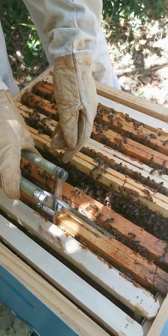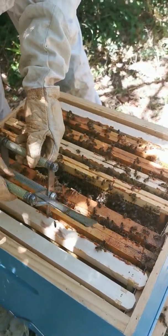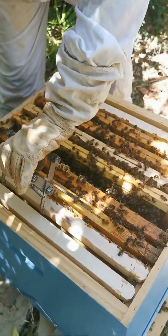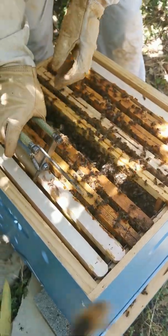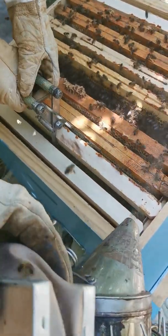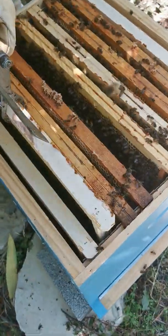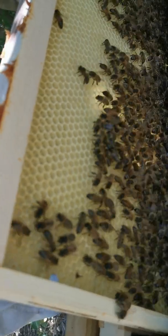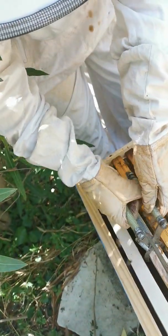So the next one is an unbuilt one, and we can maybe just pull it up halfway. I just want to have a look and see how much is being built, what's going on inside. Come this way, then I can stand it up by the bucket and keep it straight. So yeah, they're on that one and they're building. We don't really need to pull it up any more than that. They're in a good place.